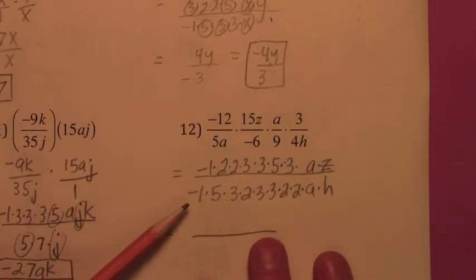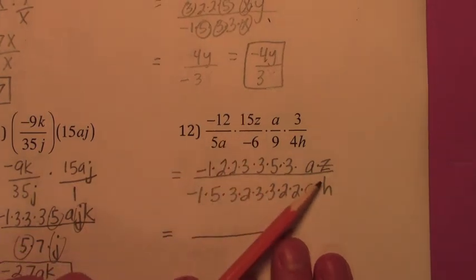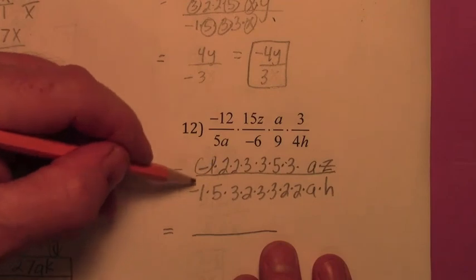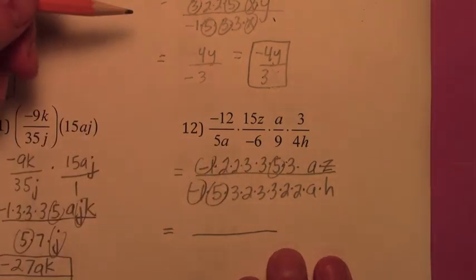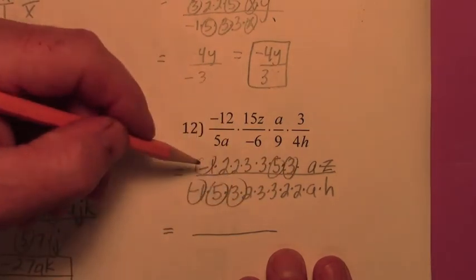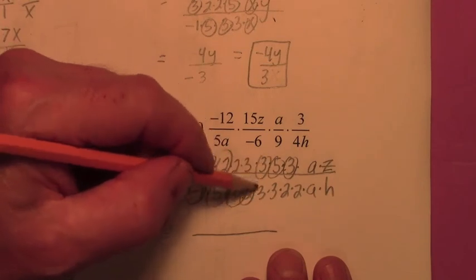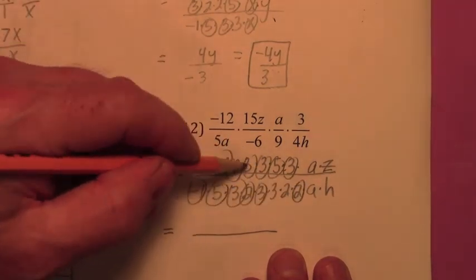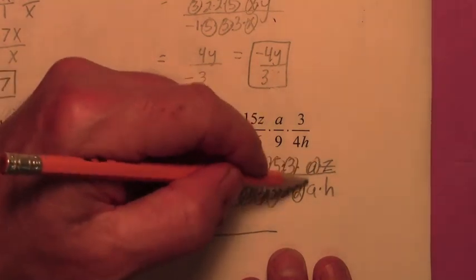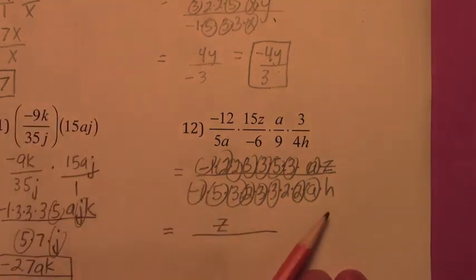Okay, the last one. When you factor everything, it's kind of a pain, isn't it? Break off the negative 1s. Let's move the variables out to the end. Let's see. The negative 1s form a 1. Anything else? I think a 5. A 3, a 2, and a 2, another 3, oh this is fun, a 2, and a 3, careful, and an a. So all I have left on top I think is a z. On the bottom I think I have an h and a 2. You've got to be organized here.